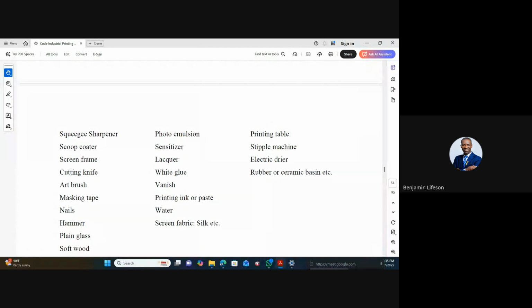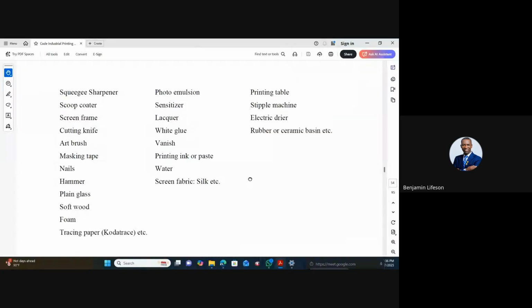Nails to fasten the woods together in a rectangular shape, getting your frame done. Then we have the hammer, plain glass, and soft wood. The soft wood is also used for the frame.